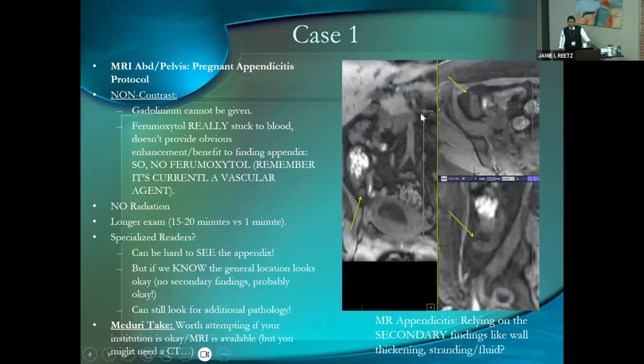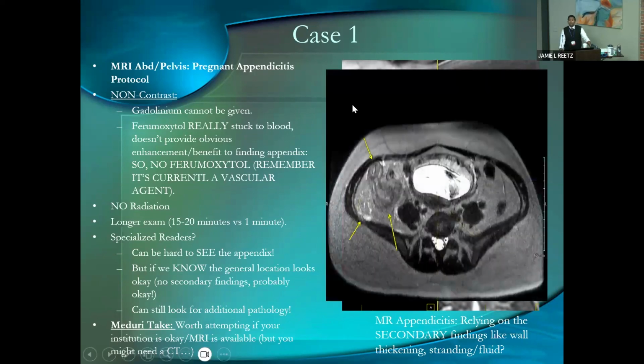Again, I can also manipulate those images. So I can really bring out this very tubular and dilated appendix. And so again, I can do those secondary findings. Sometimes even if I don't see the appendix, I know it's bad news going on. And so I can look here and say, wow, there's just a bunch of abnormal findings in the right lower quadrant. And by that, officially, I mean that there is abnormal signal irregularity and stranding in the right lower quadrant with fluid and stranding seen. So this would be concerning for me that even though I don't see an appendix, I see a lot of inflammation there. That for me is a secondary sign that this is concerning for acute appendicitis.